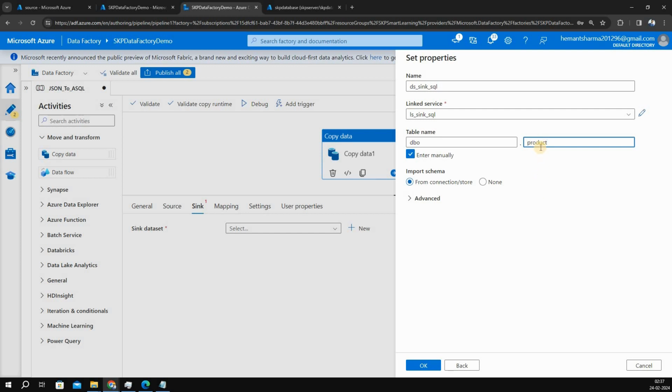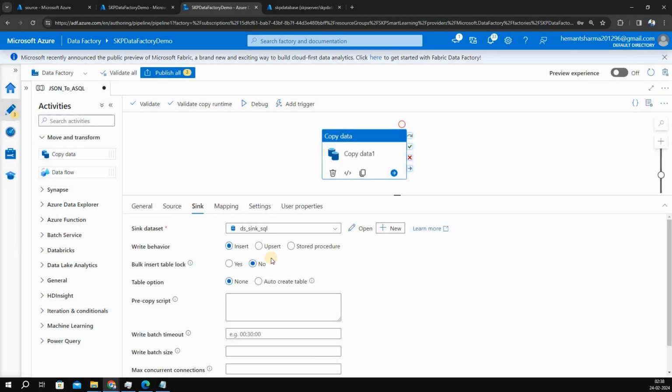I want to create this table. Since this table has not been created, I will not select import schema from connection or store. I will select none, because if I select from connection and store, it will throw an error. Click OK.